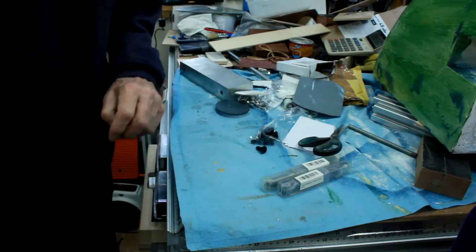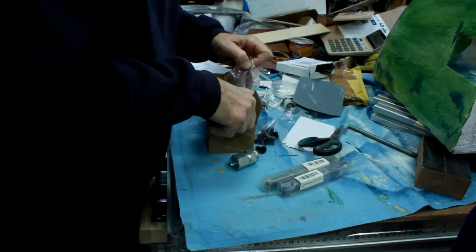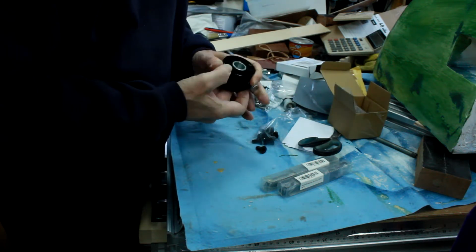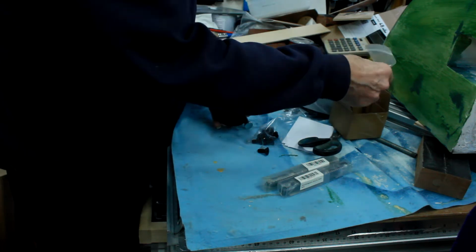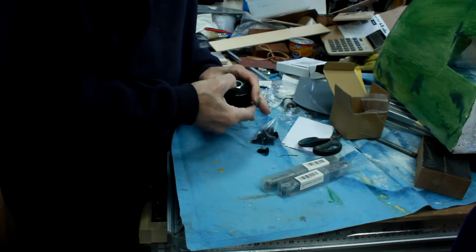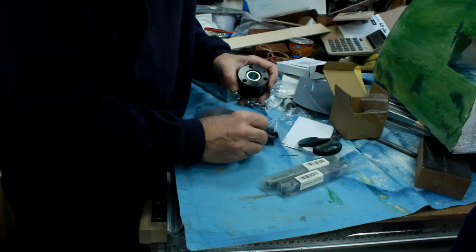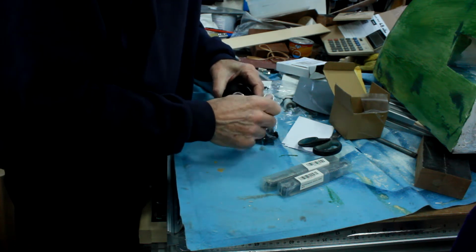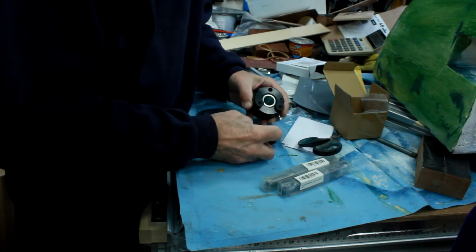Let me just go and get the steering boss a minute. I'm hoping this one's right. It was a guess, and if it's wrong I've got to start again. But the steering boss that I got, the quick release hub, has got threads in it to take the steering wheel, and it came with some bolts fitted, but they're a square head bolt, and what I want to do is have a wheel that's got a boss almost like that in aluminium that bolts onto there, and I'm hoping I've got it right. Yes, because the metric thread wouldn't fit. They are 5/16 UNC thread, so I only wanted 3, but that's fine, I've got enough now.